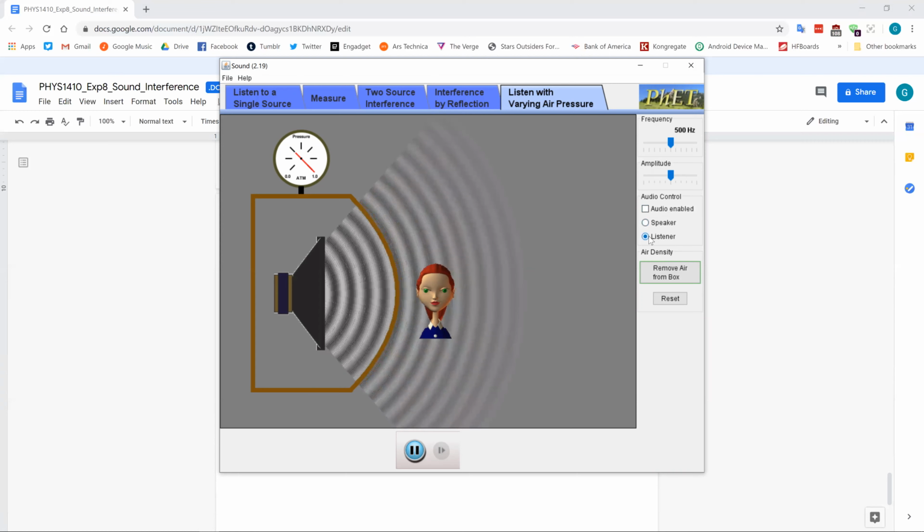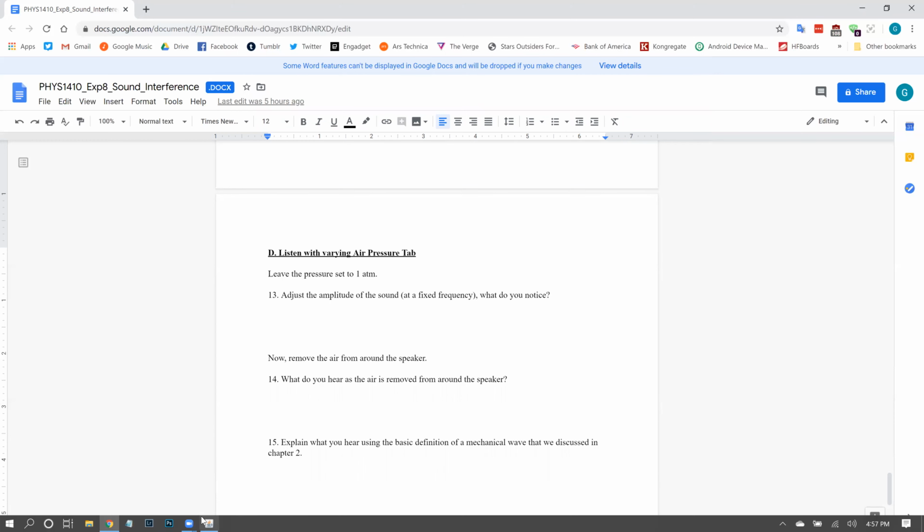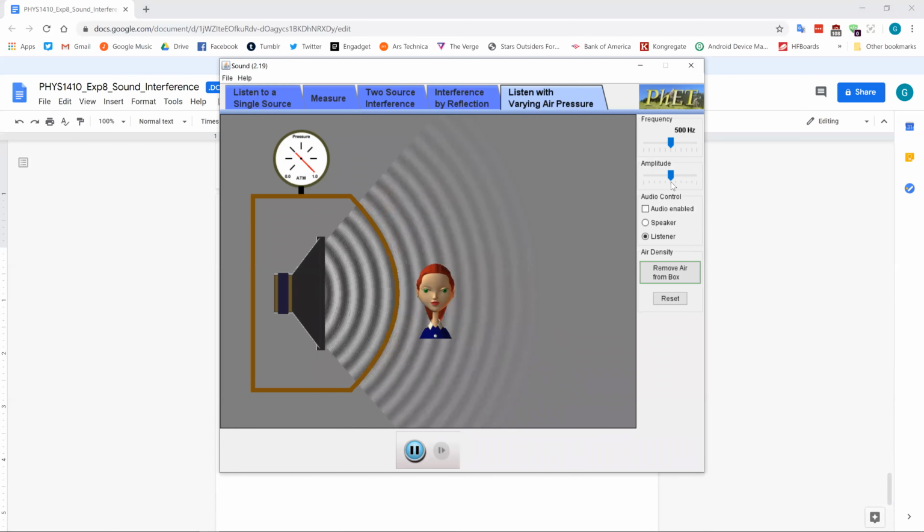You want to stay on the listener mode, not the speaker mode. And the first question asks you what happens to the amplitude. Does it get louder or softer? Does the pitch change? Those types of things. You're keeping the frequency constant here. So you would mess with this and describe what you hear.